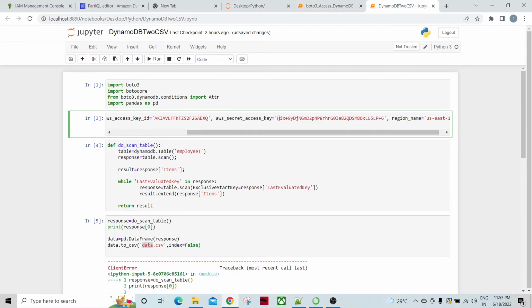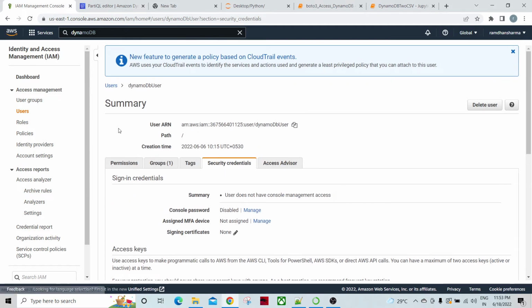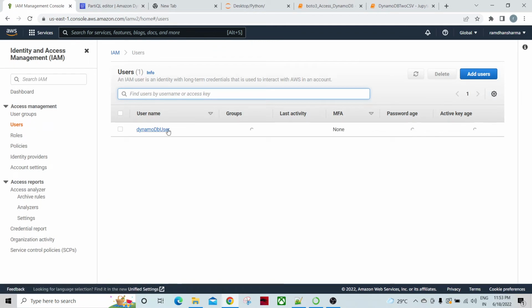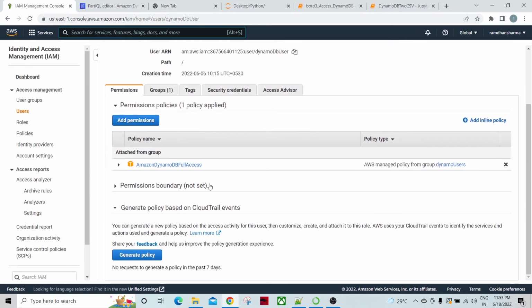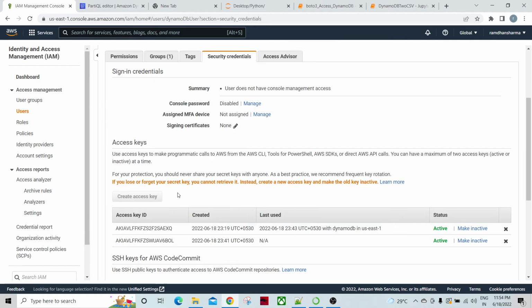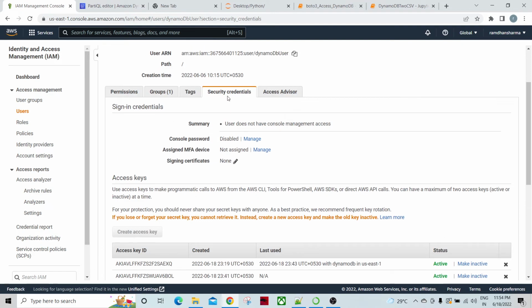If you want to create another security key, as I told you, you can go to the users window, click on the DynamoDB user, go to security credentials, and create a new key.